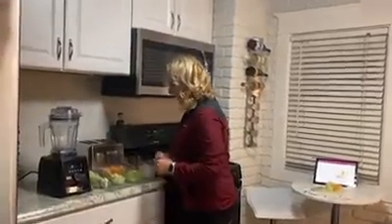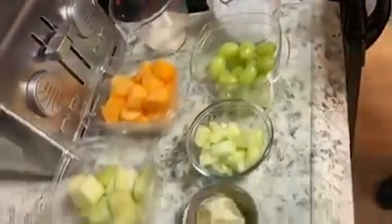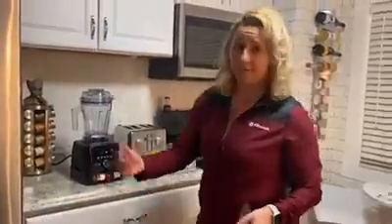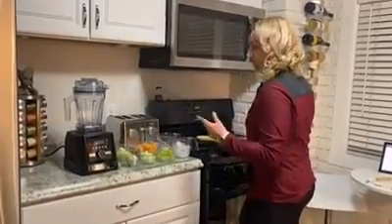So come on over and check this out. I've got all the ingredients laid out. I do want to note — usually every Sunday I like to prep all my smoothies for the week. Typically I'll get this all measured out, put it in a big gallon ziplock bag, throw it in my freezer so that it's really easy — just take it out, pop it in the Vitamix, and boom, you're good to go.